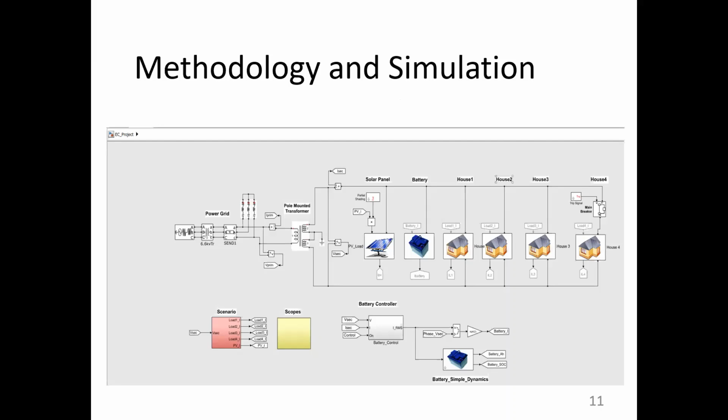And then each house is on the same amount of load system that was generated, and house 4 at the very end actually has a main breaker switch because it is the last house in the system. Whenever that house has reached its operating electricity power, the main breaker will switch back the rest of the electricity needed to the power grid. So there's no excess waste of electricity.